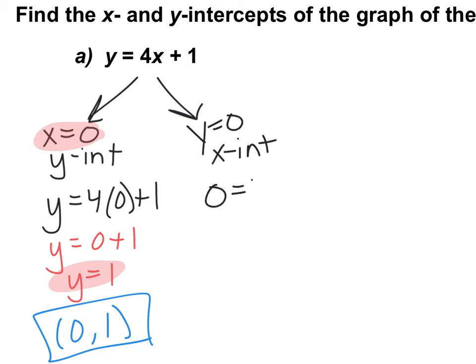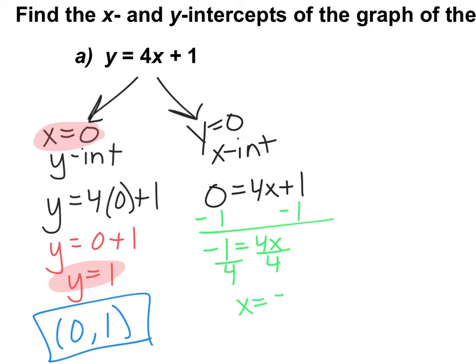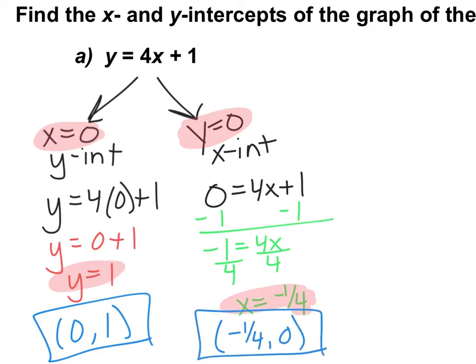So I'd end up with 0 equals 4x plus 1. Here I have to subtract 1 over to solve. I get negative 1 equals 4x, divide by 4, and I get a fraction, and that is okay. Leave your answers as a fraction. Fractions are the most precise answers instead of decimals. So we get negative 1/4, and again, we need to write our final answer as an ordered pair because we have two values. We substituted in y as 0, and we got x equals negative 1/4. So in our ordered pair, I need to show that x is negative 1/4 and y is 0. So there are your x and y intercepts, finding them algebraically using zeros.